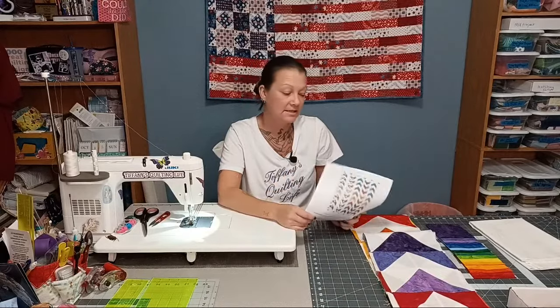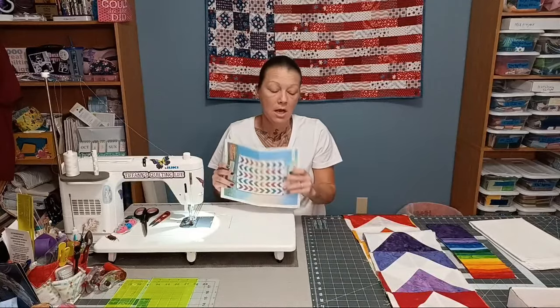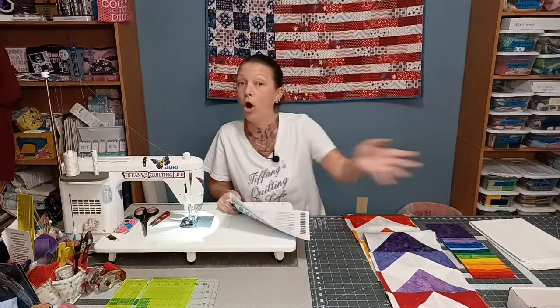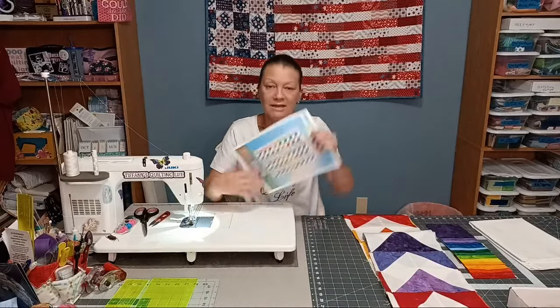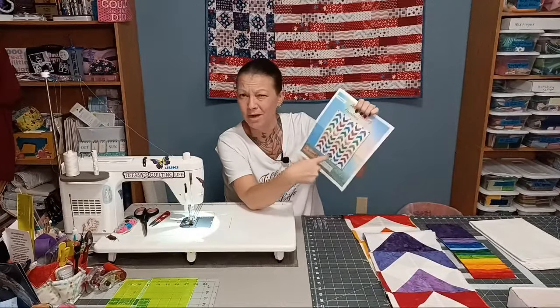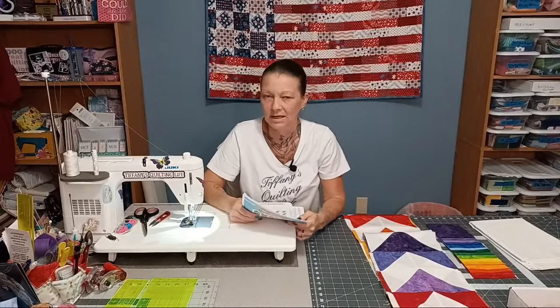All right. So we're going to get to this pattern. The pattern itself says, because it's free and I can give you the measurements, on the white, we didn't pre-cut everything out. Sometimes when I follow someone else's pattern, I cut all the pieces from all the fabric. But since I've changed my mind about doing these cornerstone squares, I'm not going to do that. I'm doing my own thing.